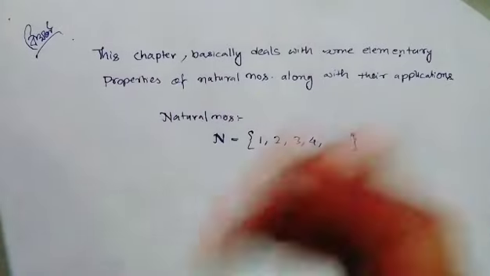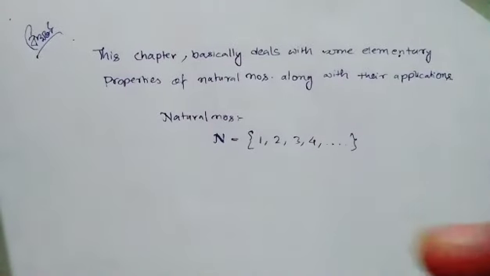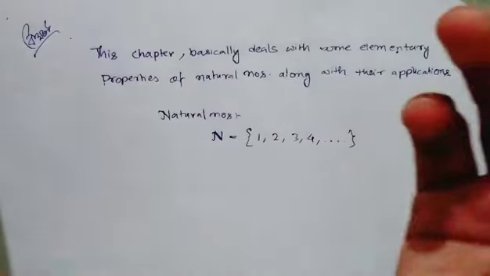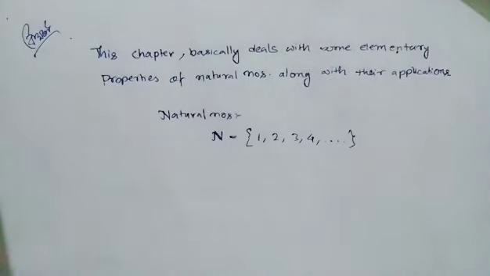Okay. So now what are natural numbers? Natural numbers are integers. They are basically integers, and it starts from 1. If I ask what is the lowest natural number, it is 1. It starts from 1 and then 2, 3, 4, and they are actually the positive integers starting from 1.